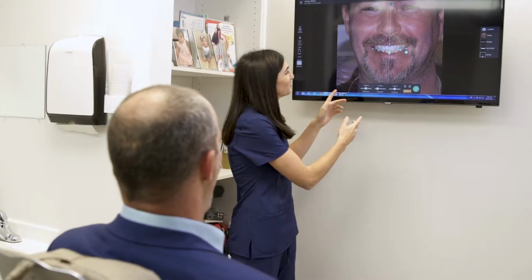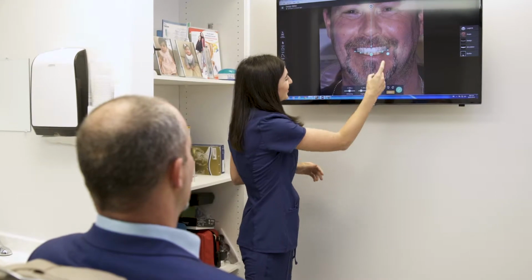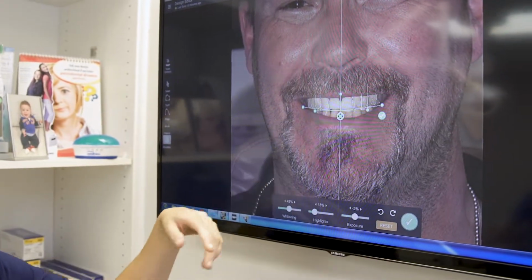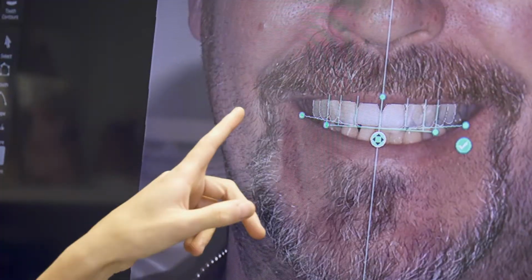Digital smile design is a process where we use high-resolution photography and our 3D intraoral scanner to create a final product, a final smile design for our patients to see. And we can do that in a matter of minutes while the patient's sitting in the chair, even sometimes at their first visit. Using our digital smile design software, we're able to show you our final design before we do any alterations to your teeth.